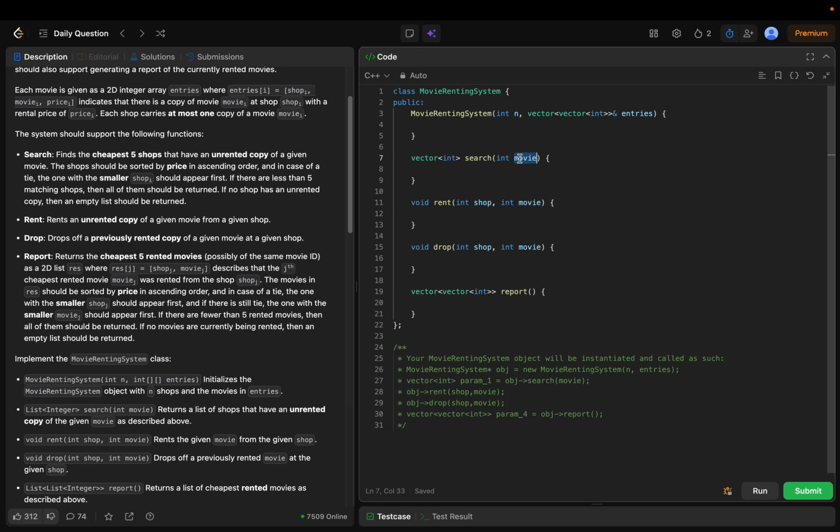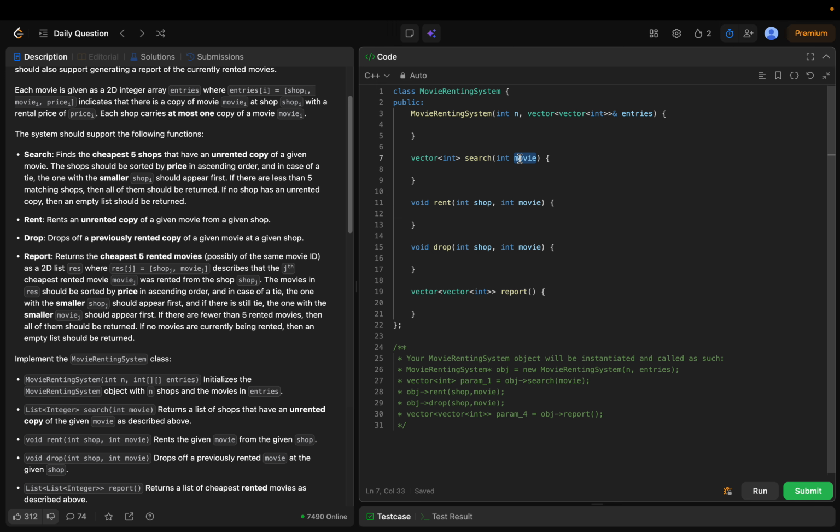The shops should be sorted by price in ascending order, of course, since we need to return the cheapest. If the price is the same, then the smaller shop i should appear first. If there are fewer than 5 such shops, then we return all of them, and if there is no shop, we return an empty array.